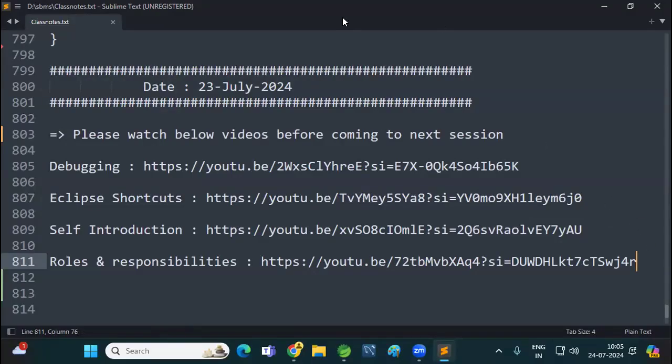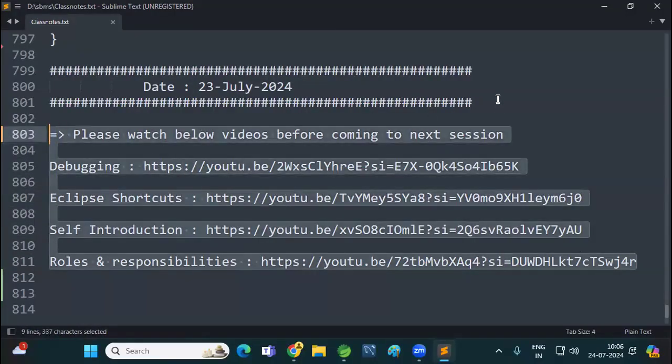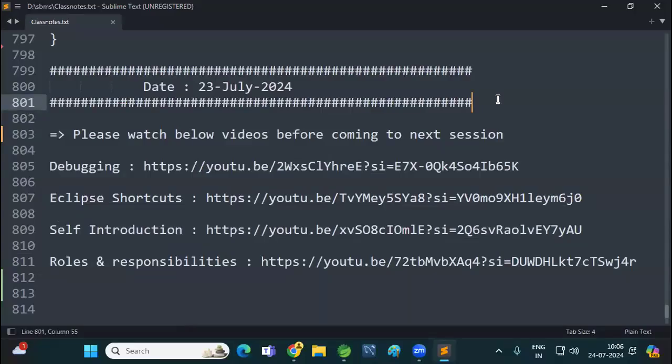So for the Java real-time project, first we need to know about Angular, right? No, sir. When you are coming for the Java real-time project, Angular is not a prerequisite. I told you, Angular will be given free of cost. In the evening, after the project batch has started, after 1 week or 10 days, the Angular batch will start for the project people in the evening time. Another faculty will take the Angular classes. The Angular trainer will take the Angular batch. You need not pay fees for that. If you want to learn Angular separately, it is 5,000 or 6,000. But if you join for the project, you can get that course for free of cost.